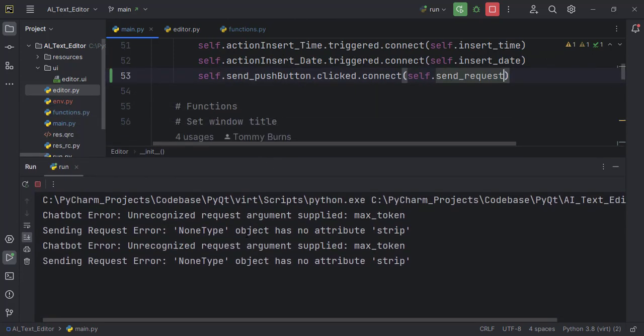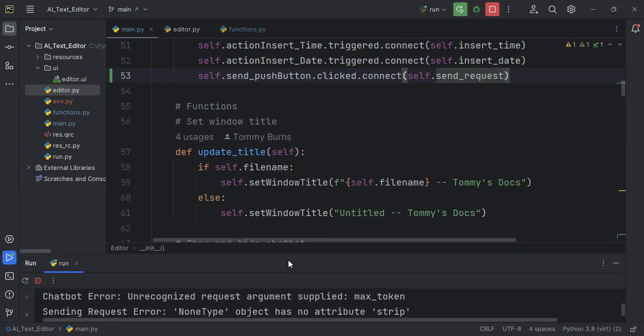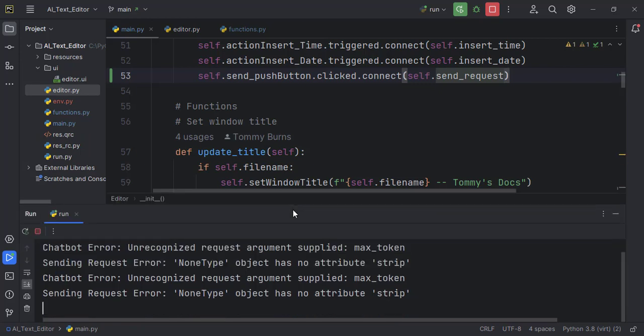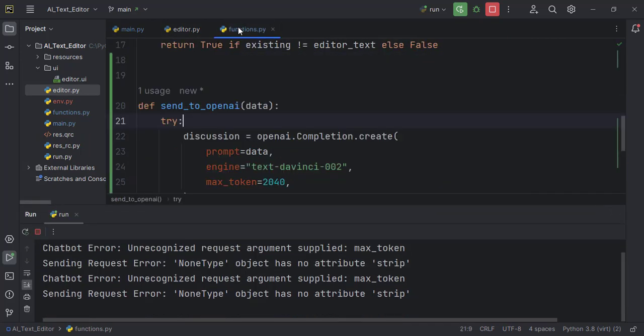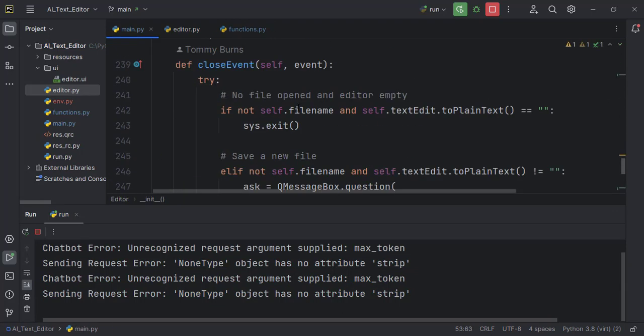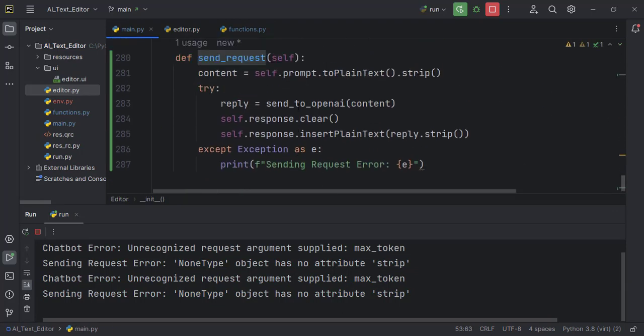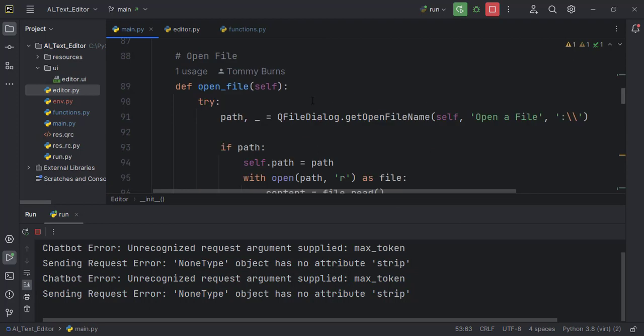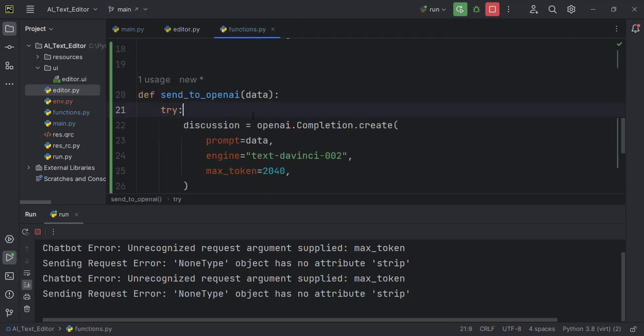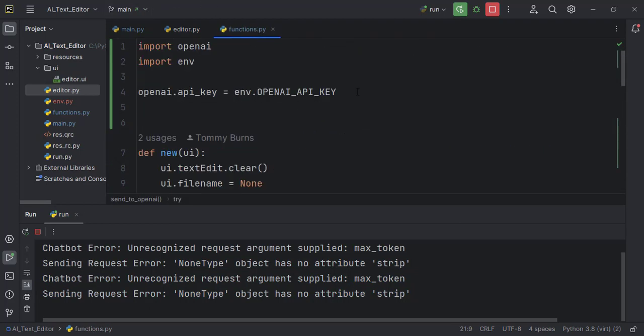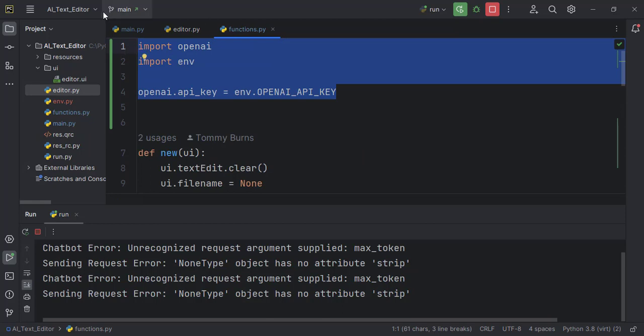Okay, we have an error saying that NoneType object has no attribute strip, which is coming from chatbot error, which is inside this functions.py file. And it appears it's actually coming from here. Okay. Let's try and then also import, make this import this configuration in here and see.